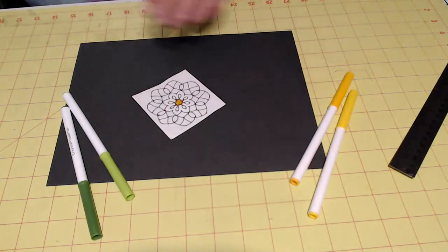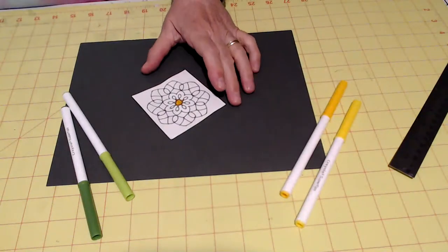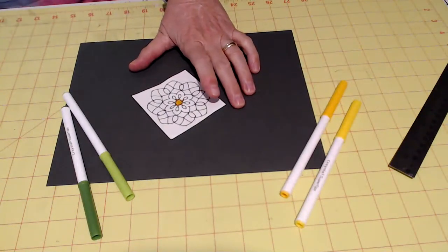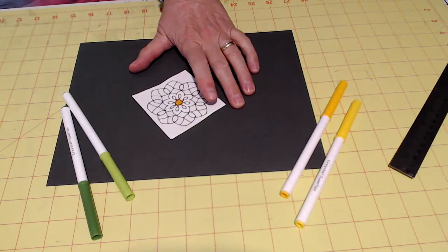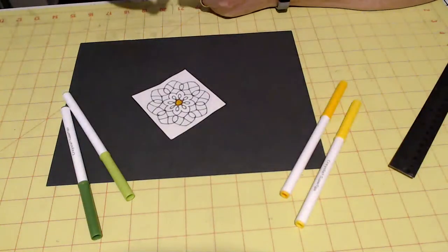I think I'm going to, what color goes good with yellow and green? What other color should I use? How about a purple? I think that would be pretty. I think that'd be pretty with it.